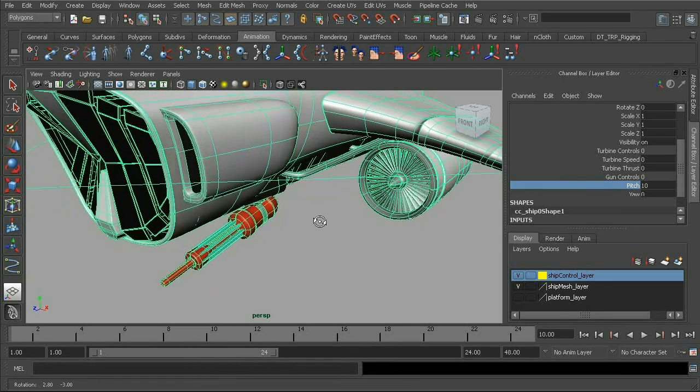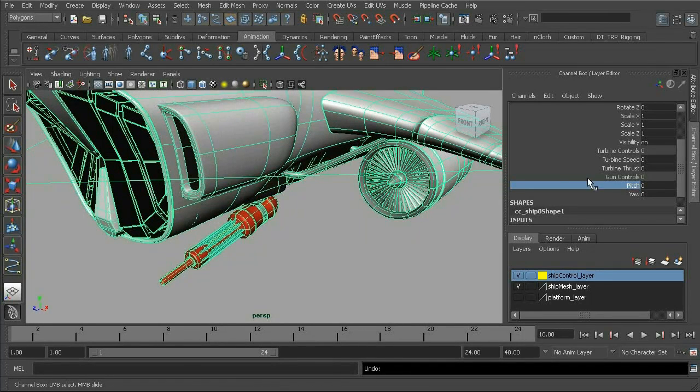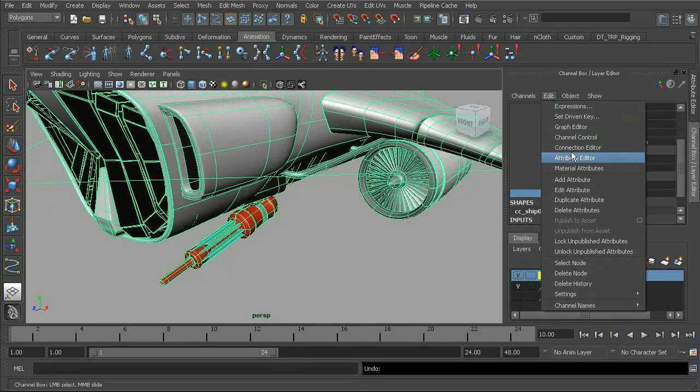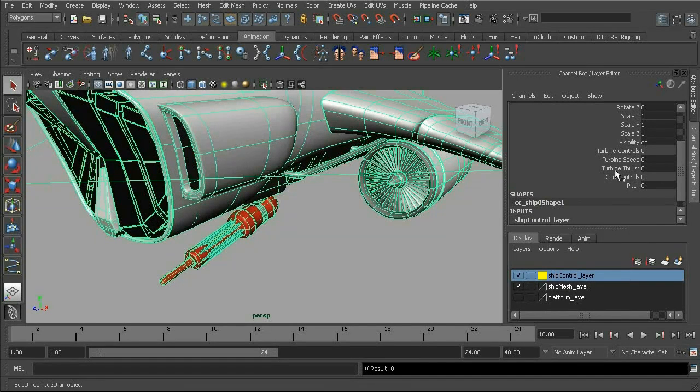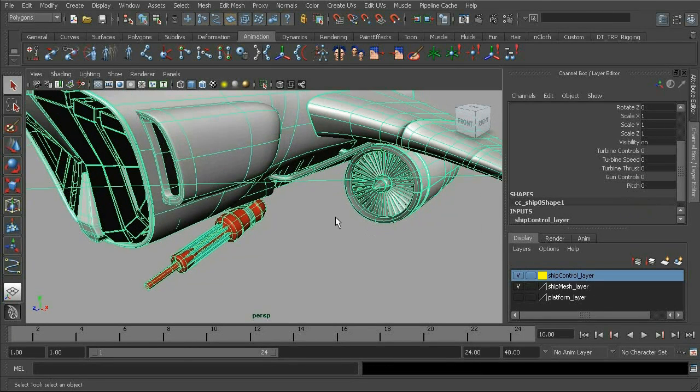Our channel works properly. If you would like to remove channels, it's just a matter of selecting the channel to remove and choosing Delete Attributes. However, if you do that, let's say if you were to delete your thrust turbine attribute, well, then when you add it back again, it's going to be added to the end of the list. So that's just something you'd want to be very careful about. I'll go ahead and undo to bring back our yaw axis.